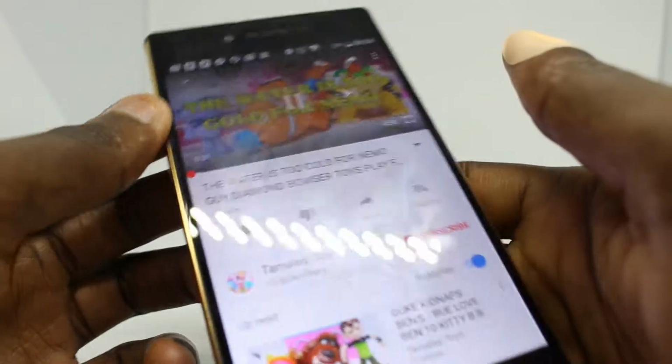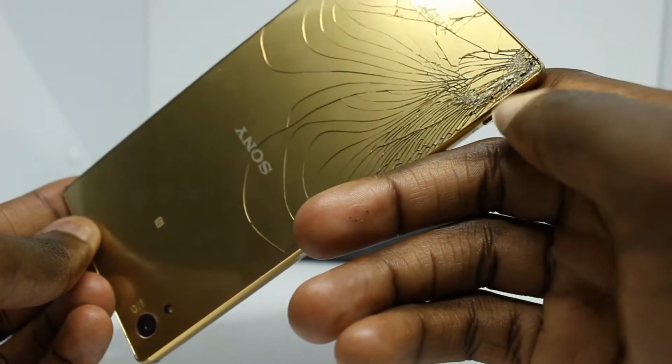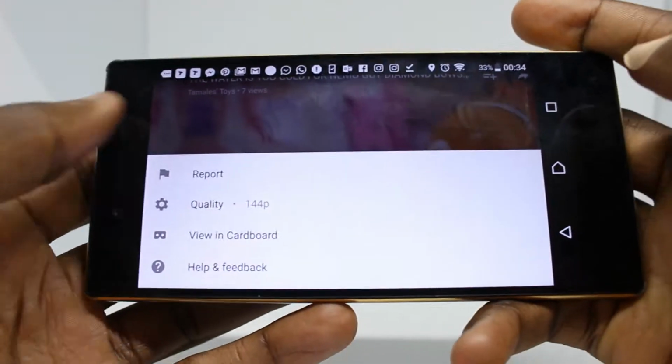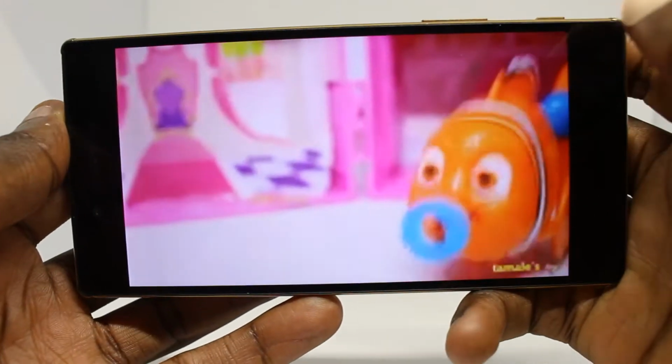Tomorrow's toys. The water is too cold for Nemo. Oh, oh god, it's so cold. You may be wondering what I'm doing here. I am Nemo. I had to escape from the water. It's so cold. I came to land now. I'm going to sleep on land today.